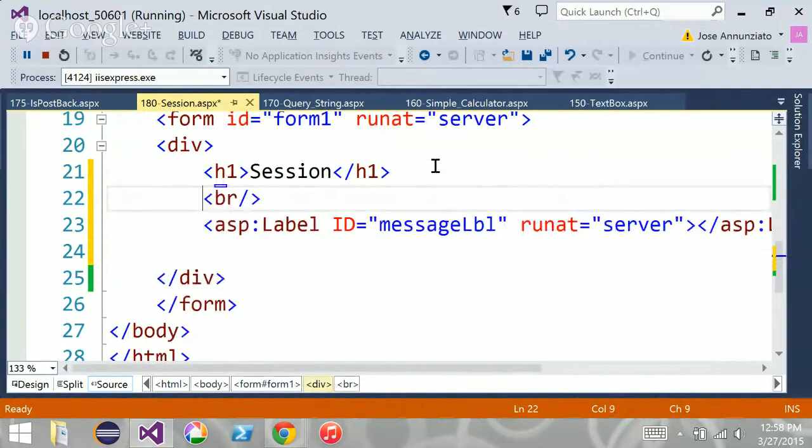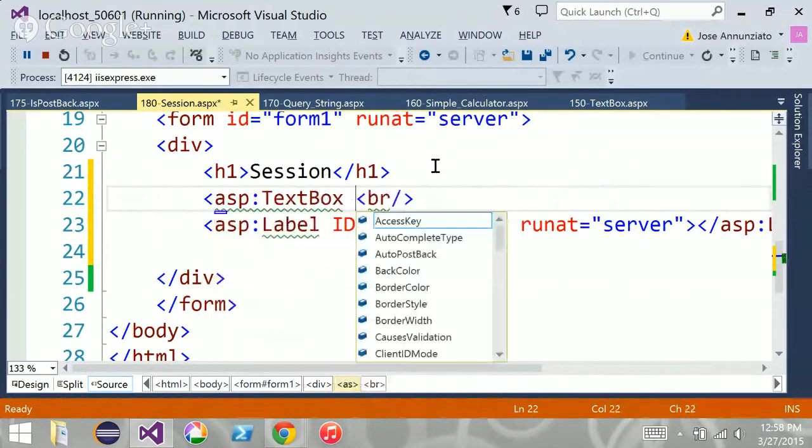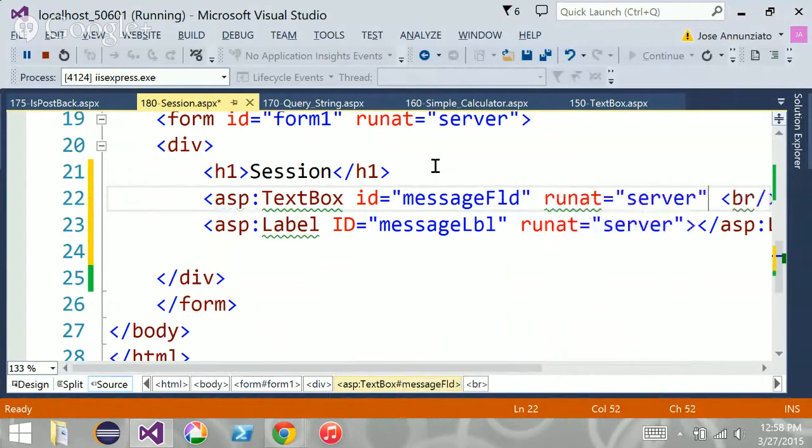Let's create an input field, an ASP TextBox, and I'll give it an ID. This is the message that I want to remember, MessageField. And this is runat server.